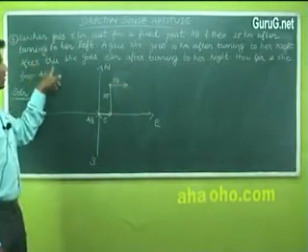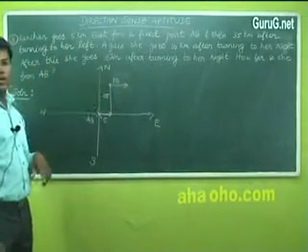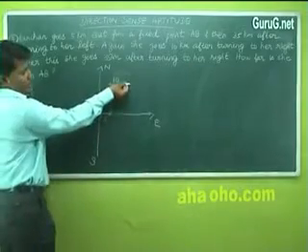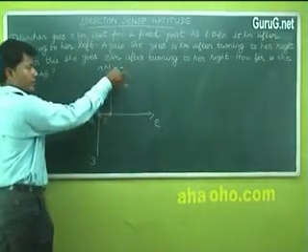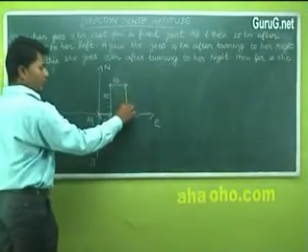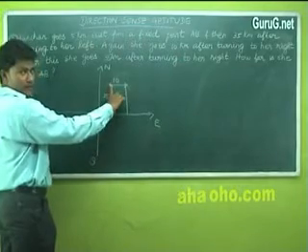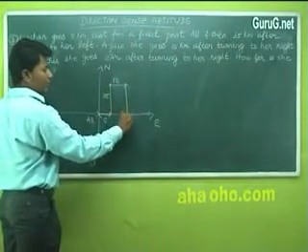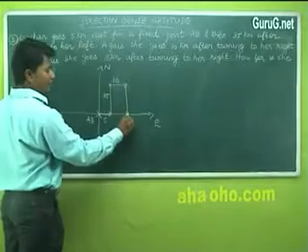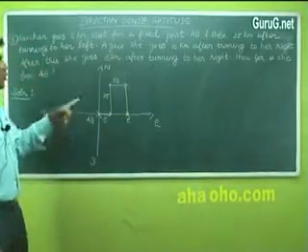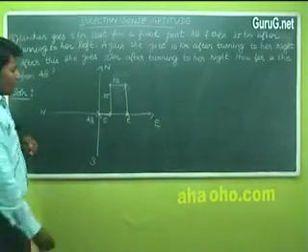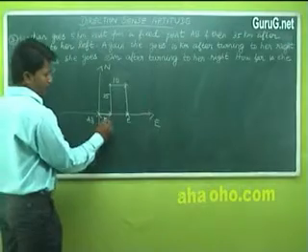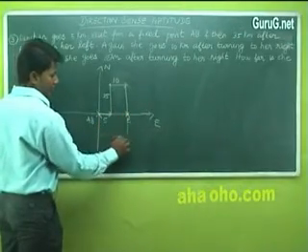After this she goes 35 kilometer turning to her right. Now she is in this position. Which will be her right? This will be her right. 35 kilometer. This is also 35. So exactly you can draw. This is also 35. So this is her ending point. Fine. Now how far is she from AB? From AB you need to find this distance.